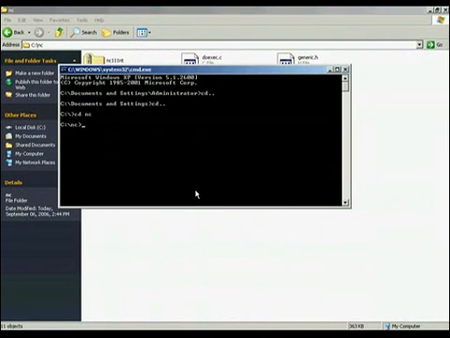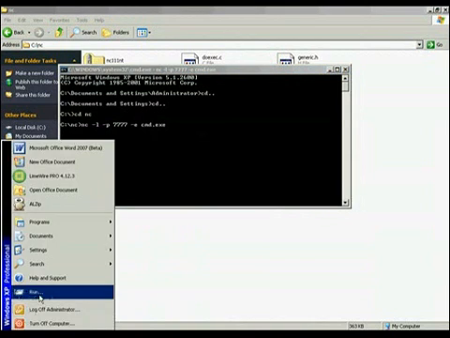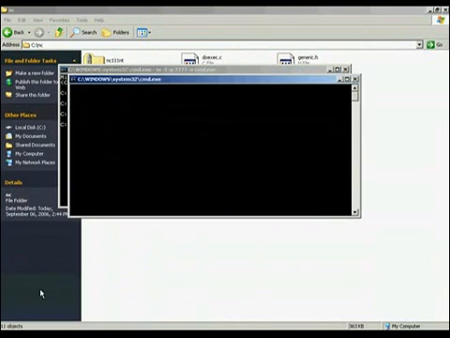Okay, so from here on, this is going to be used as a listening port. So type NC space -L -P, listen on port 7777, four sevens, and -E, execute cmd.exe. Just hit the enter button, and as you can see, nothing's happening. It's basically listening. Go ahead and open another one up by clicking Start, Run, CMD.